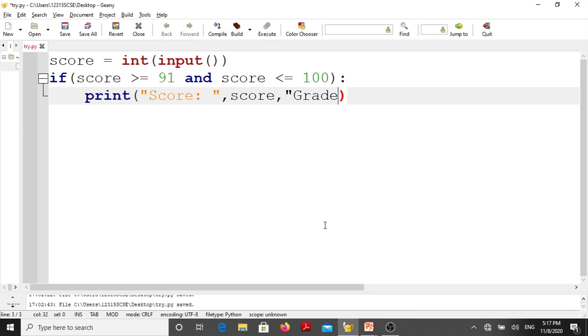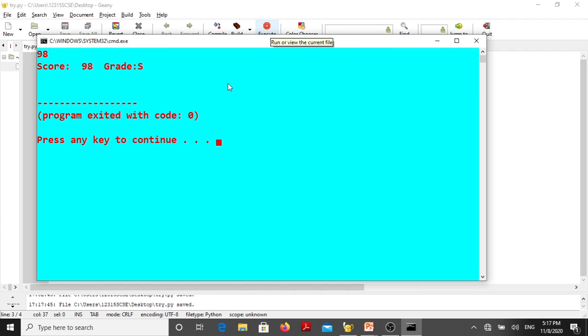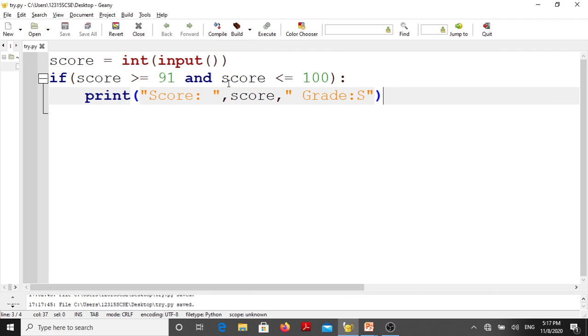The grade should be A for this case. So we display the score and then we display the grade for this category. So we can test it out. If I enter 98, it is displaying A, so it is fine as of now.